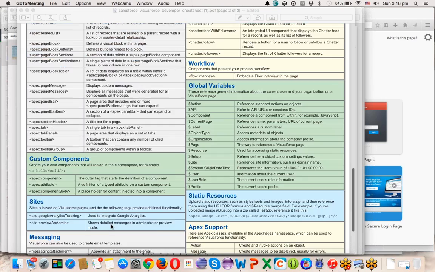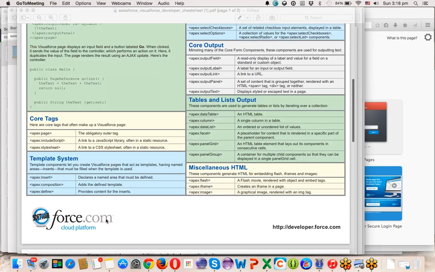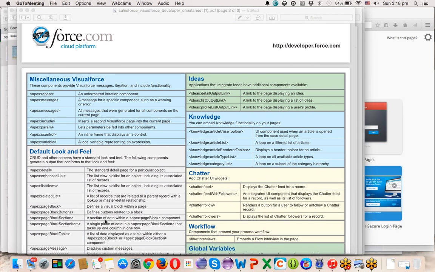And after finishing these messaging tags, we are going to some application-specific tags, like the ideas tag. What is ideas? Along with sales, call center, and marketing, Salesforce is giving a community application, which means they have some ideas inside it. If your company is implementing ideas, and you want to include these ideas components inside your VF pages, yes, you can use these ideas tags.